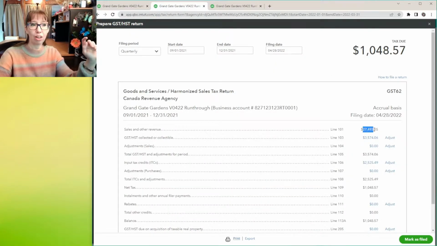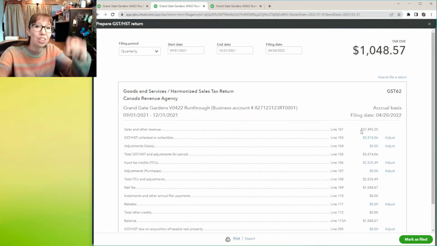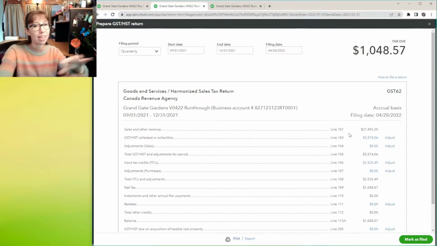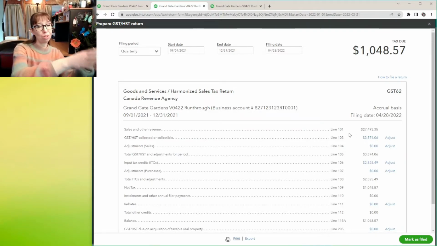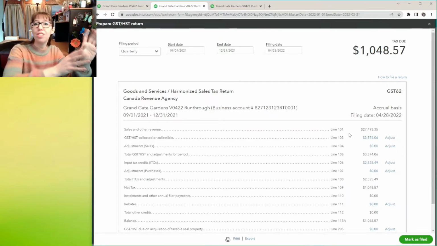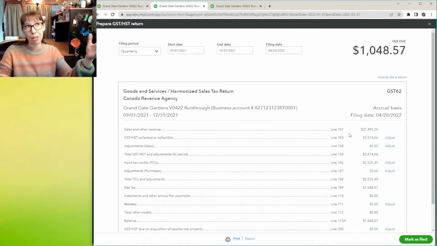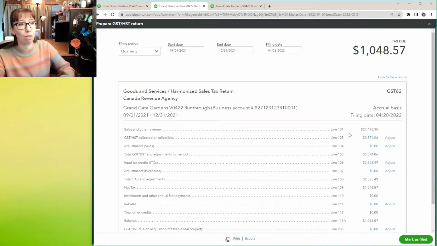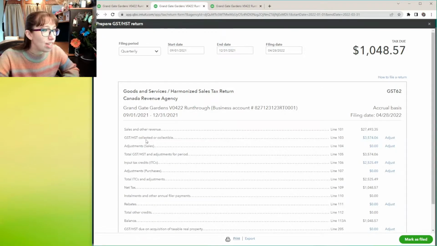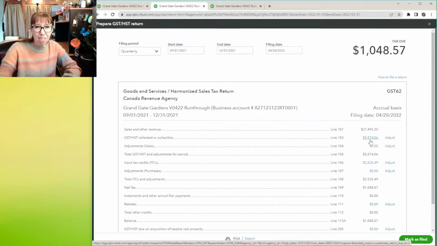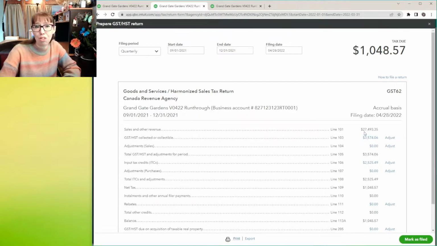So we were like, okay, that makes sense to me. I'm happy. I've looked under the hood and seen what happened. So in this fake company here, for this period of time, she's not selling any 0 rated supplies and she's not shipping anything to other provinces. She's in Ontario in this example. Because nothing anomalous is going on, like selling honey or shipping to the States or to a different province with a different rate, then this HST collected of 3,000 theoretically should be 13% of the 27,000. So let's just check that that's a reasonable thing that happened.